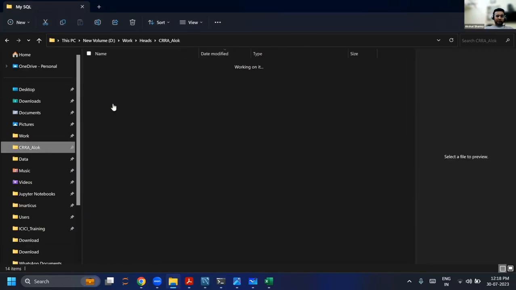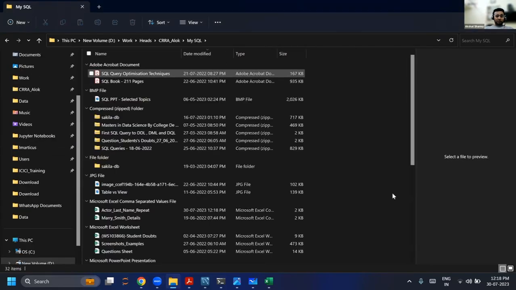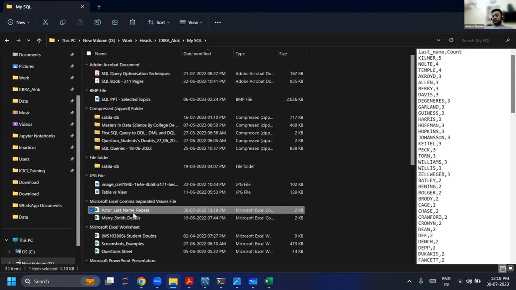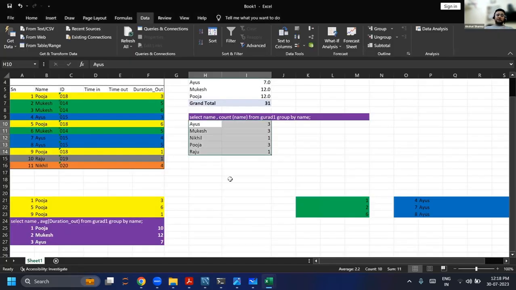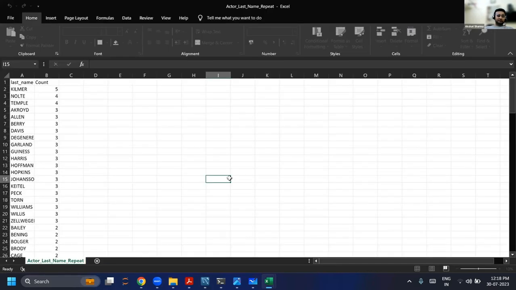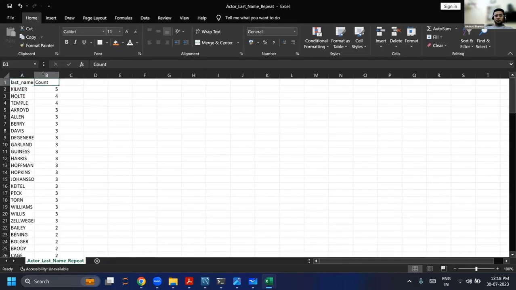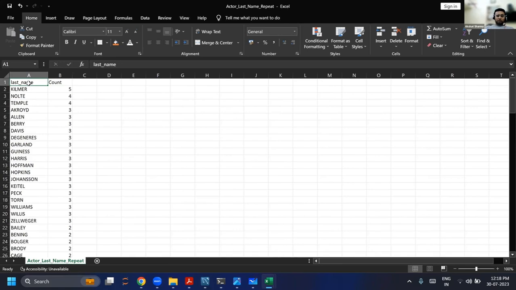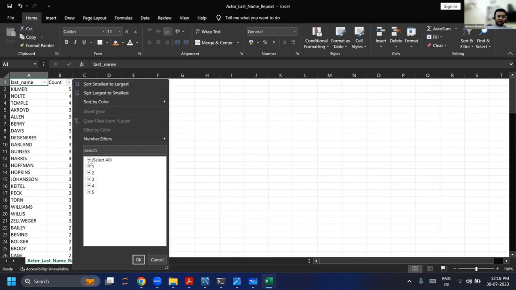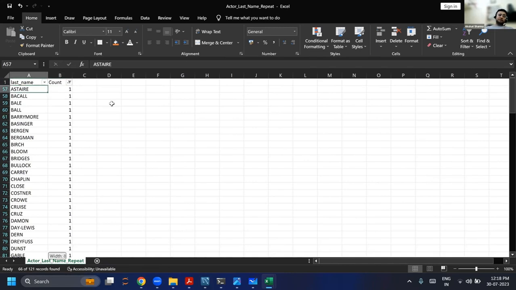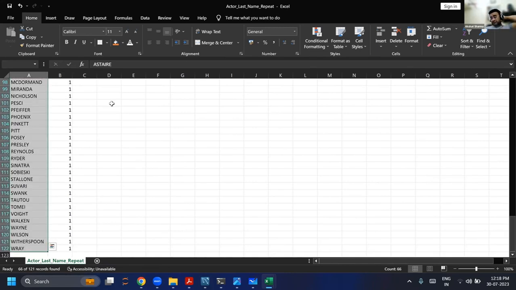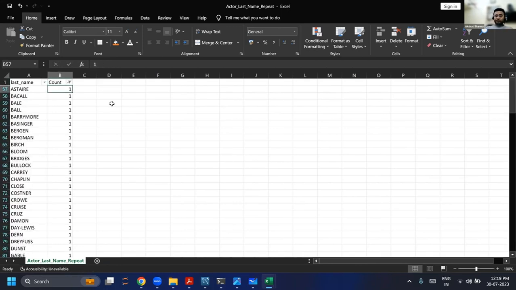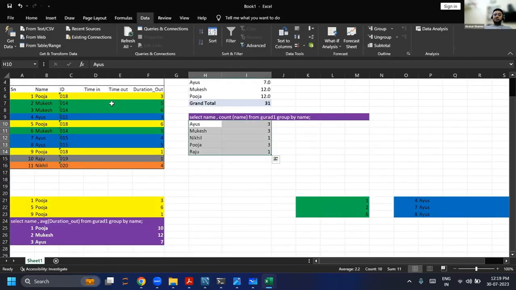Let me show you where the CSV will go. So you can see I have got a CSV which shows the last name and the count. From here you can go to Excel's filter and simply select the ones. These are the last names; 66 people have a last name that appeared just one time. So this is one of the methods, where you are doing some manual work.